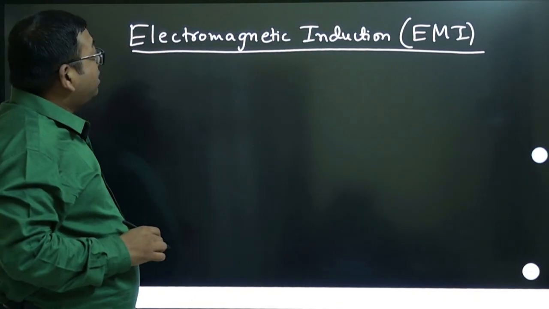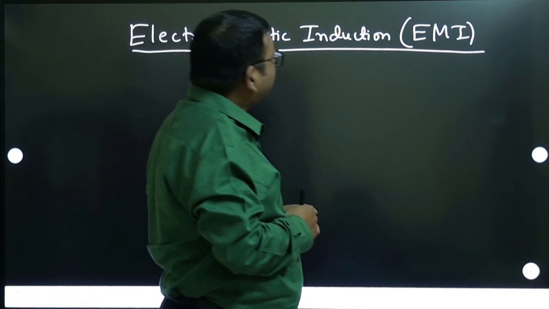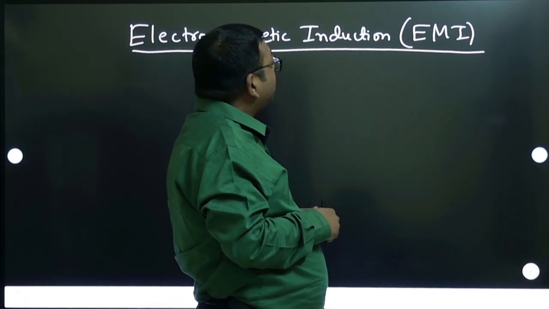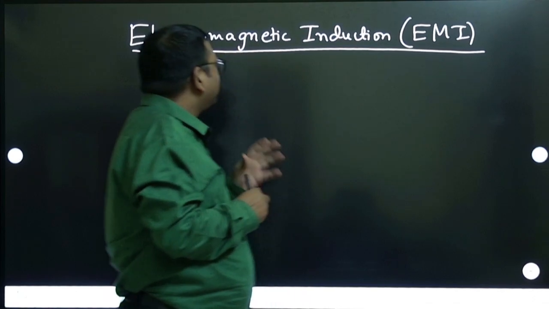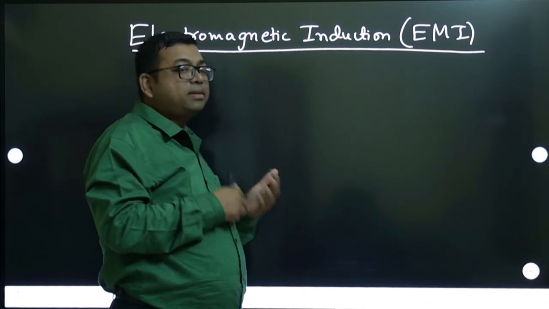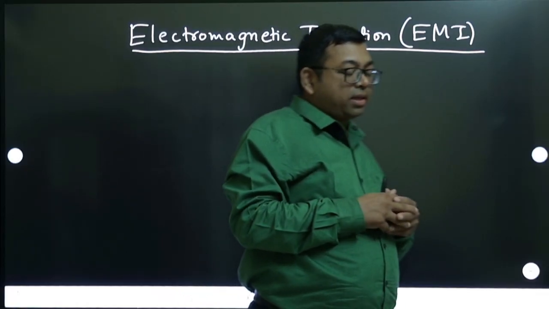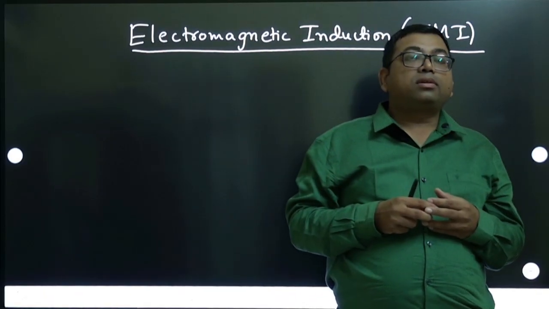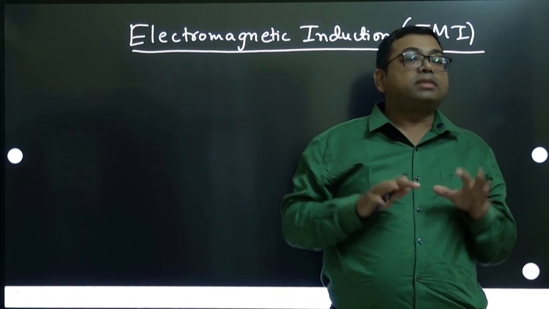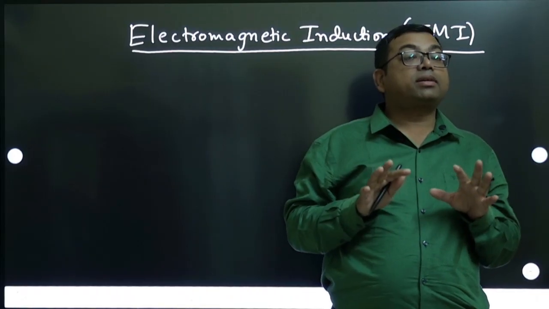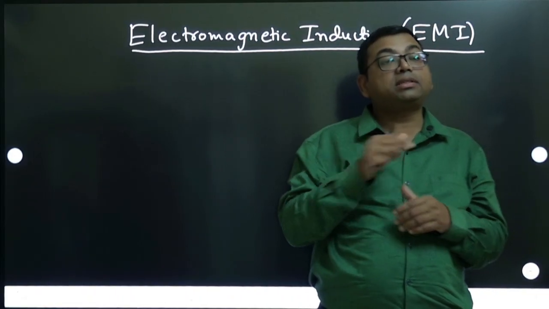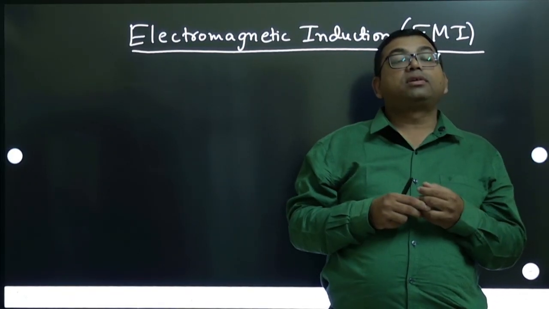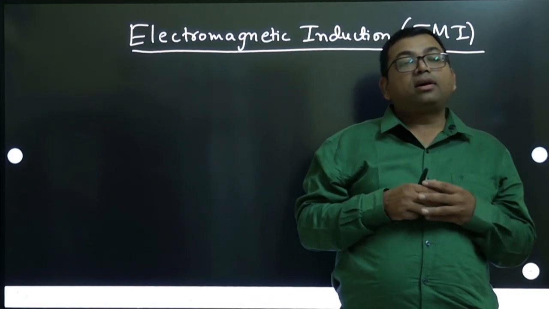Okay, so first thing here is, what is electromagnetic induction and what are the concepts related with that. In general, first we should have a general idea that electromagnetic induction means there is a generation of EMF. That means not force, but generally we say EMF means electromagnetic force, but it is actually the potential difference, or you can say we create an electric field in some coils. How do we do that?